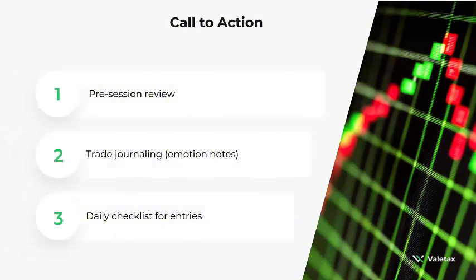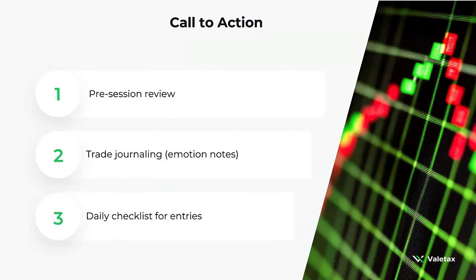And here are my calls to action for you today. Always review the market before you go to trade. So if you'd like to trade London session, don't try to analyze the market during London session. Try to analyze it during the Asian session. If you like to trade New York session, try to analyze the market during the London session ahead of the New York session, so that way you always position yourself just a step ahead. Okay. Focus on journaling your trades. If you are not someone to use physical journaling, there are a lot of journaling apps you could use.